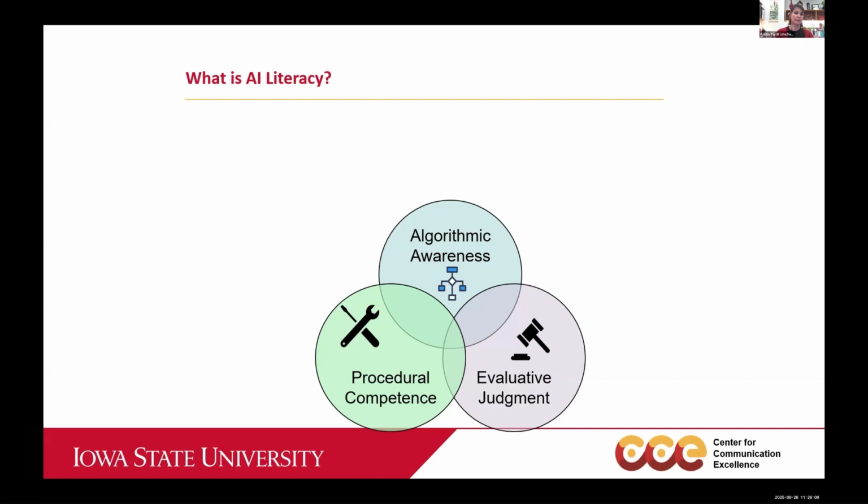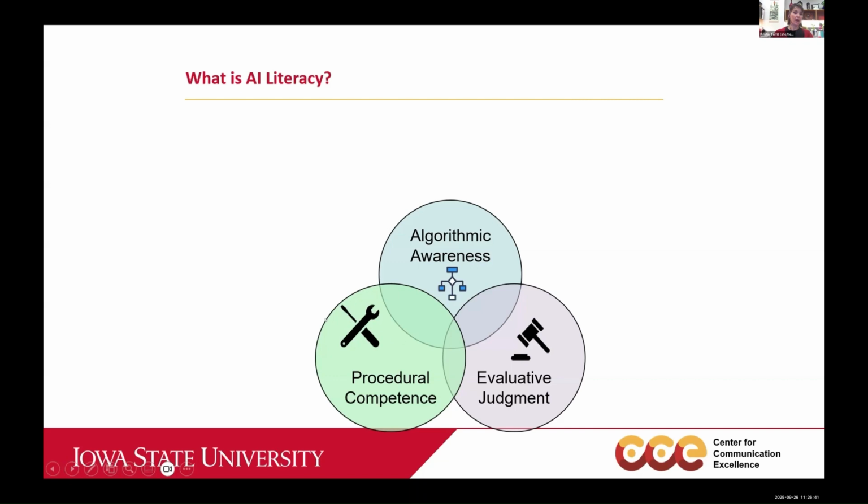Be able to make a judgment about how reliable you think it is or how useful you think it is, and then plan accordingly. And then lastly, we do think it's important to have procedural competence so that, if and when AI is in use, you're using it in a way that is going to get you the outputs that you want. So these three overlap and they fit together, and that's what this workshop is pointing at.